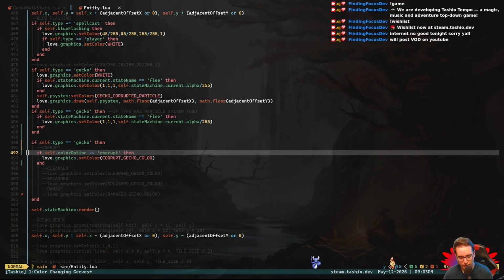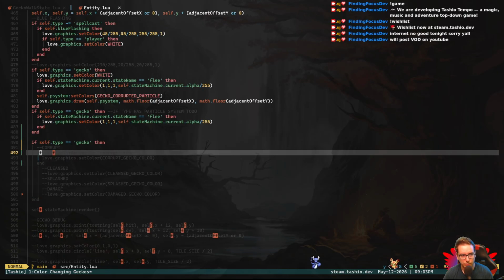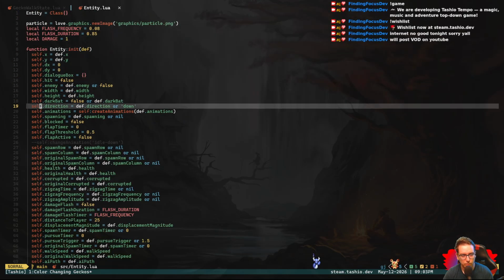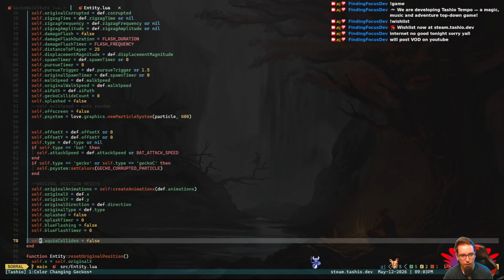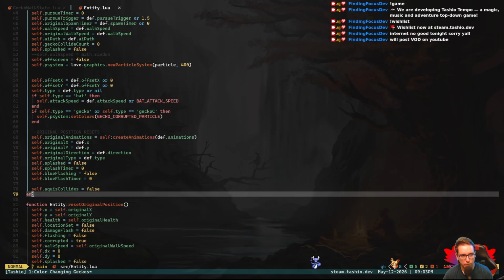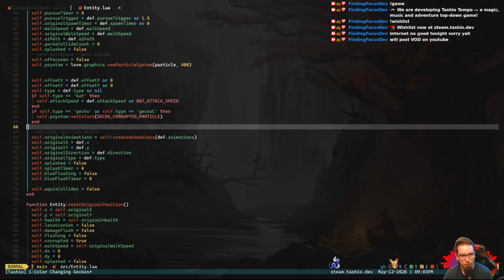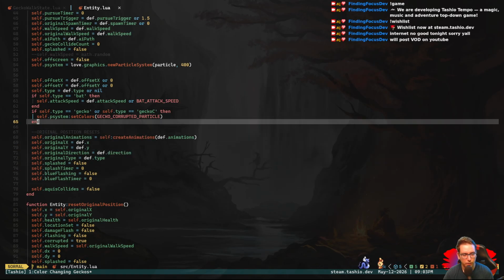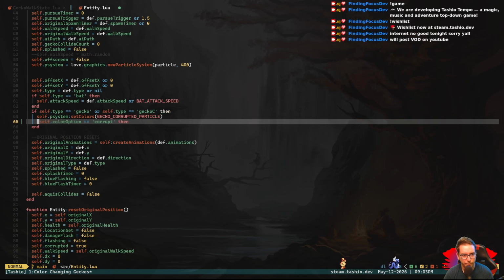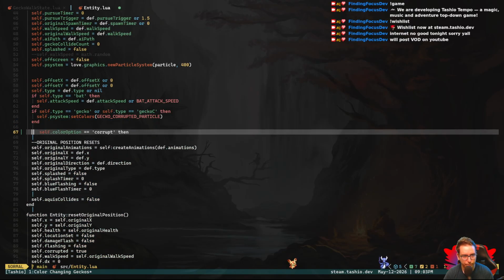So what we need is a self color option here, right, in the entity, and I think we just want this color option no matter what.